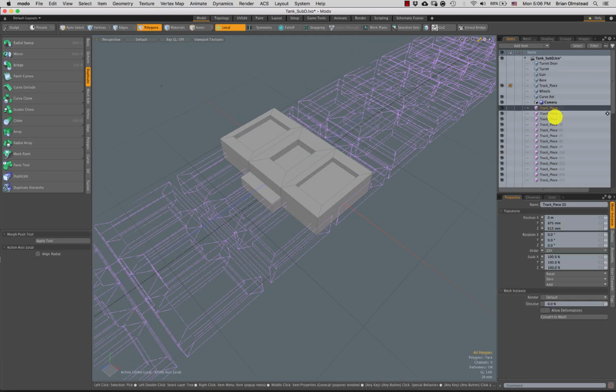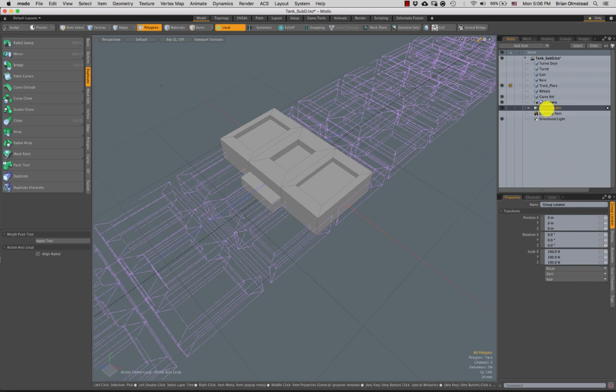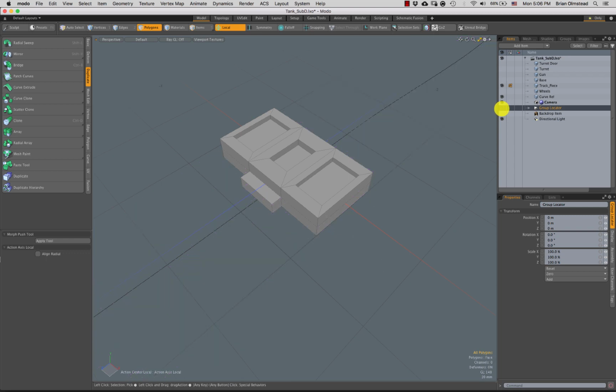So let's go ahead and grab all these instances here, just because they're kind of getting in the way. Grab the top one, hold Shift, grab the bottom one. Now I want to group these together, so Control G. Now I have this little group locator. If I open up this folder, all our instances are in there, out of the way. So let's, oops, I don't want to rename this. Let's just turn those off for now. I know they're in there, I know they're fine.